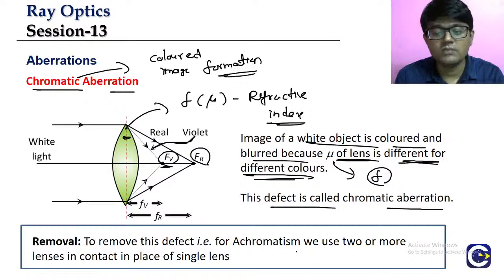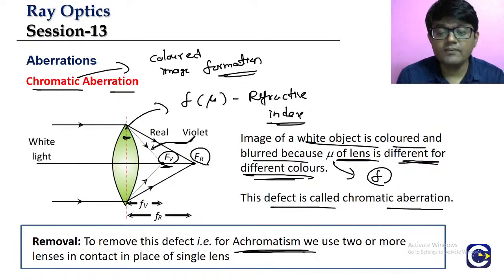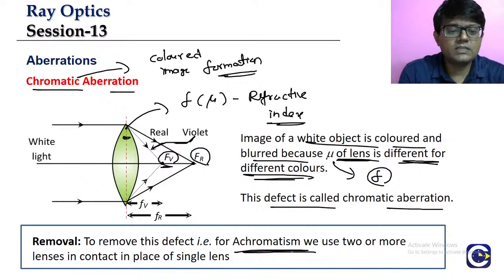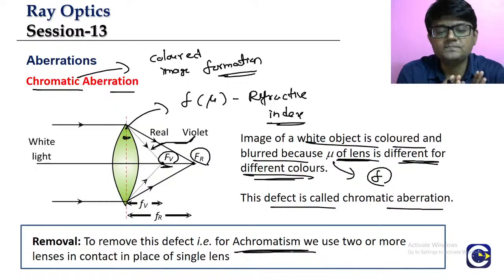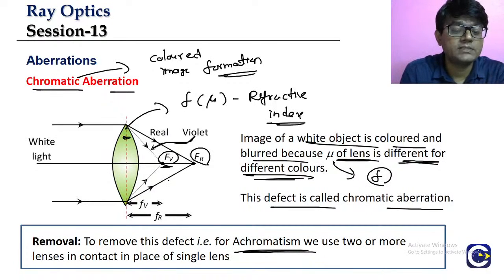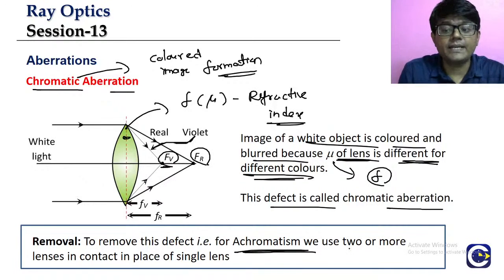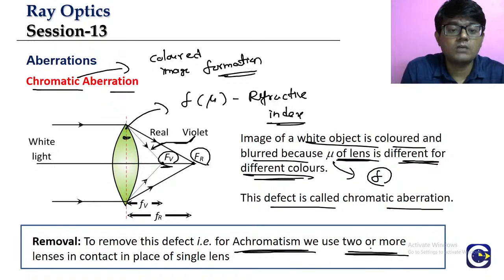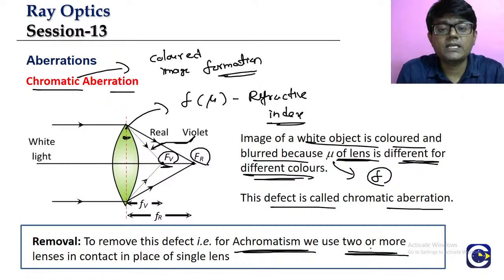So we have to choose the combination of lenses in such a way that we will be giving an achromatic effect, meaning whatever dispersion is caused by one of them, the other should cancel it. So in place of using one single lens, because if you use one single lens, we will definitely get the chromatic aberration, to remove it, we use a combination of 2 or more lenses, so that we will be able to achieve this achromatic combination.